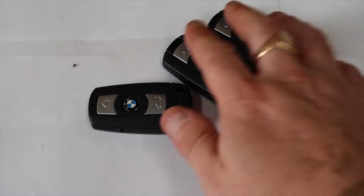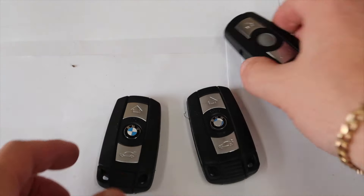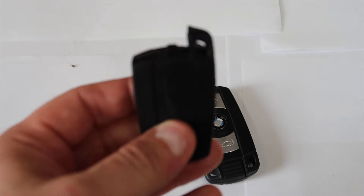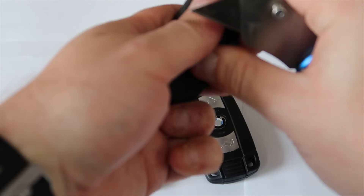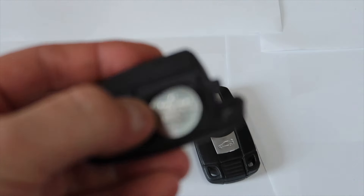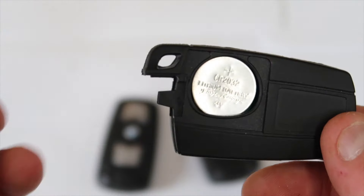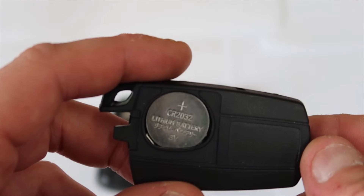Here are the three keys you'll see. This one's a smart key, which has got the smart battery in it. If we pop it open, you'll see inside — we pull off the cap and there's your battery right there. This is a CR2032 battery inside, and this is one of the smart remotes.